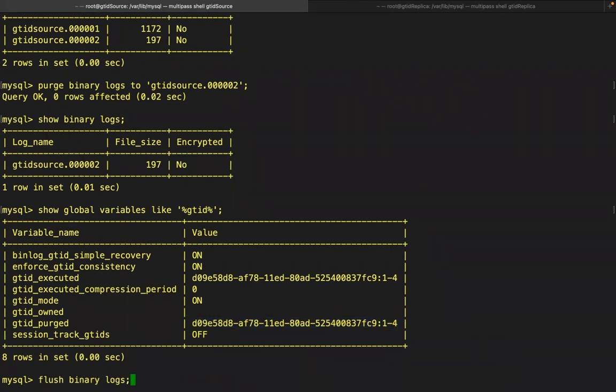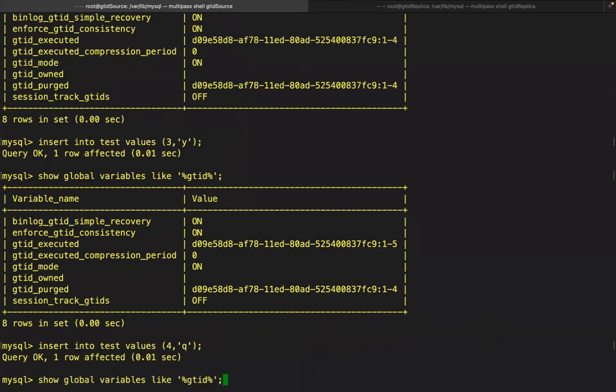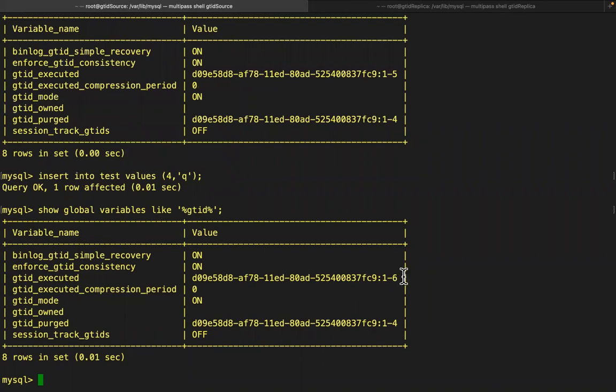So for example, let me do some inserts. One more insert, like 3 and y, and if I check, I can see the increment here from 1 to 4 to 1 to 5, and this is still 1 to 4. Another insert, and here you can see the GTID executed is now 1 to 6, and this is 1 to 4. Which means currently we don't have the binary log for transactions 1, 2, 3, 4. We have the binary log for 5 and 6 only.